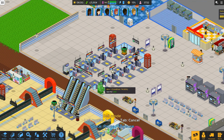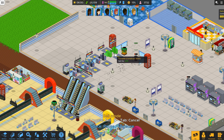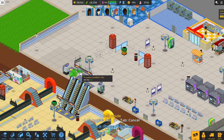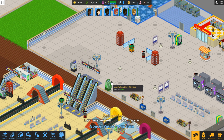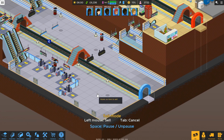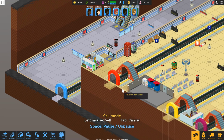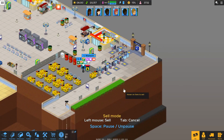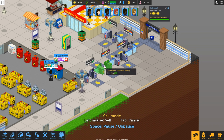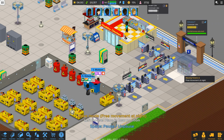Right, and just for the sake of making sure this is all going pretty swimmingly, we're going to delete all this. I won't delete what's around it because it would be handy for me to place it back in. If I get rid of these, because there's only 1 entrance and exit at the moment, and this is going to be up here. Now, it's not perfect. I'll redo it if it works. So if it does work, I will redo it, and I can move these.